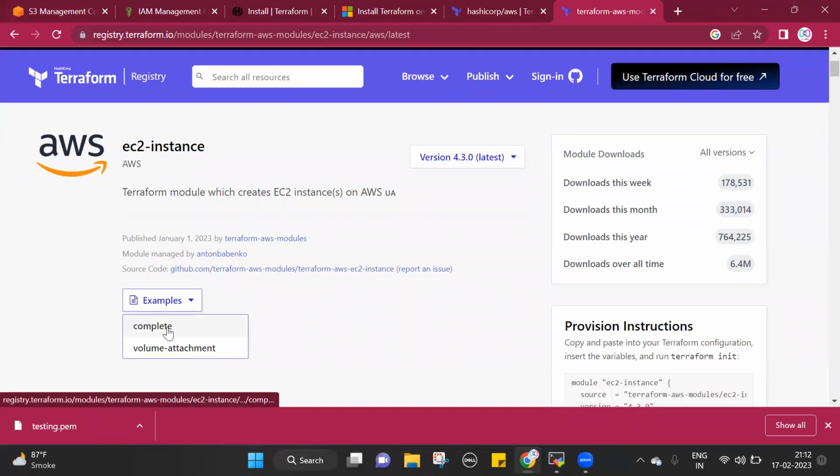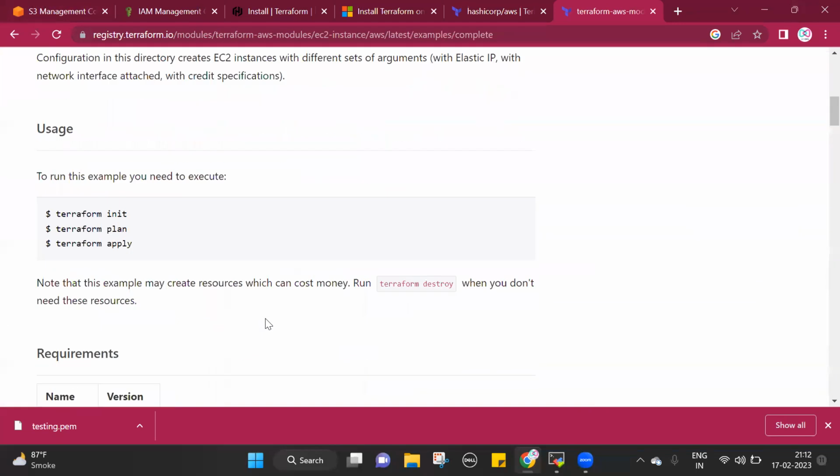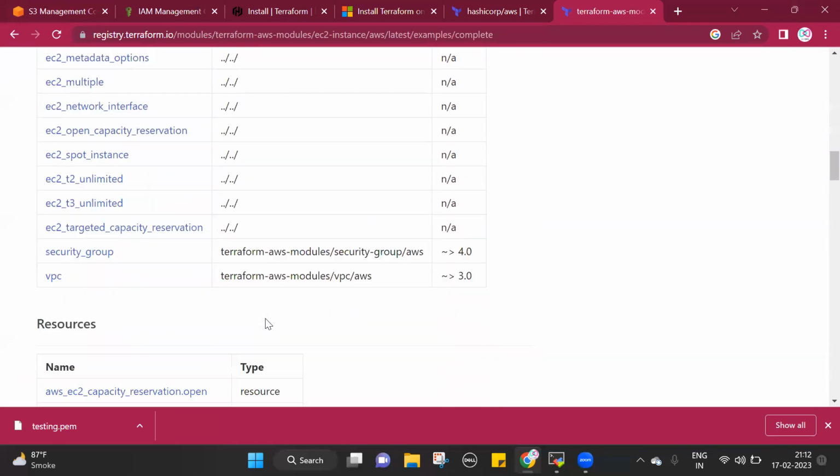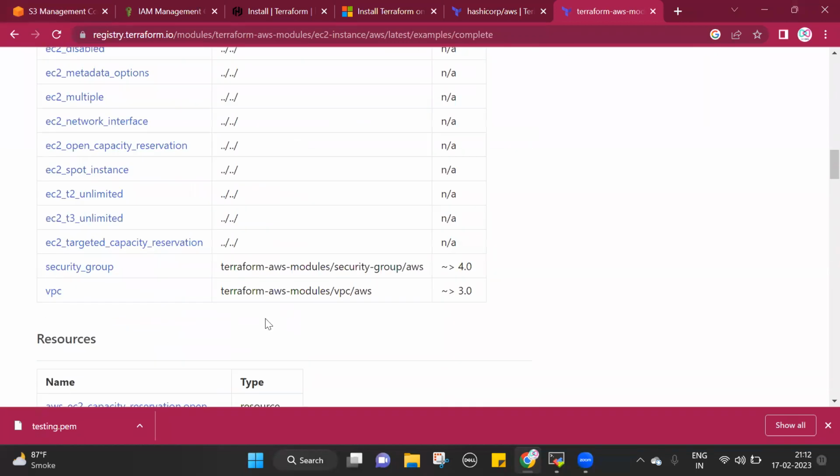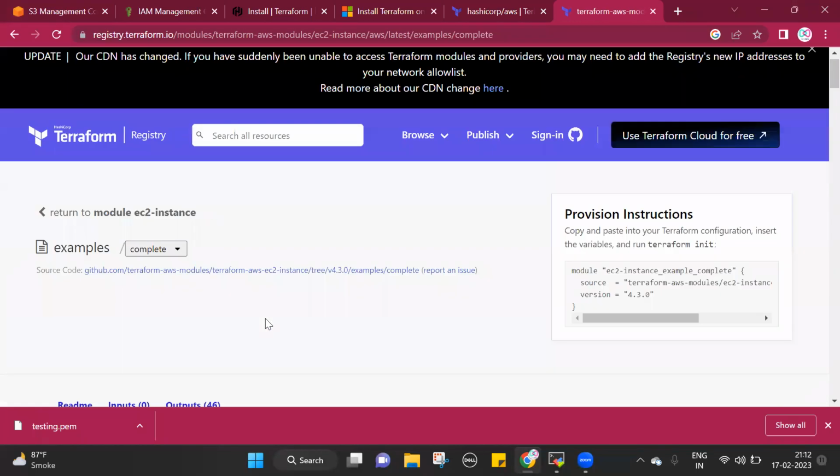Click on examples. Click on complete. Where are the examples?